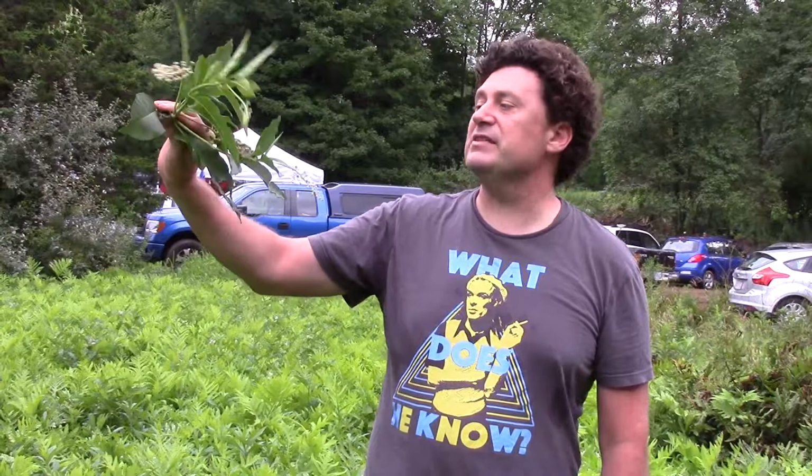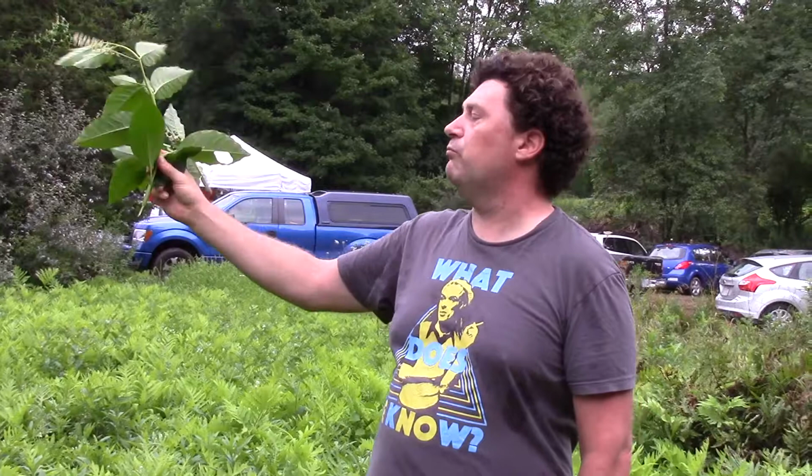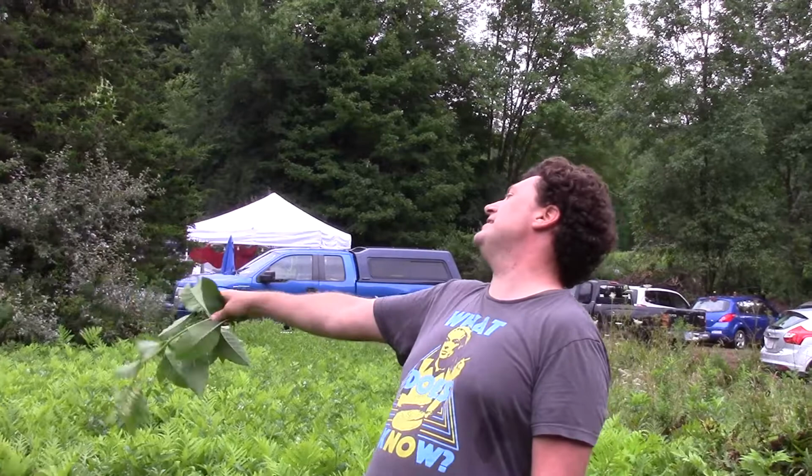This is what it looks like when it's mature. You see it's real tall. Eventually this stem will turn bright red and really woody. It's not red right now. The reason why it's red or not red doesn't have anything to do with toxins. It's sunlight. When it's exposed, you can see red parts of it there. As it gets older and more of the area gets continuously more exposed to sunlight, you'll see reddening.